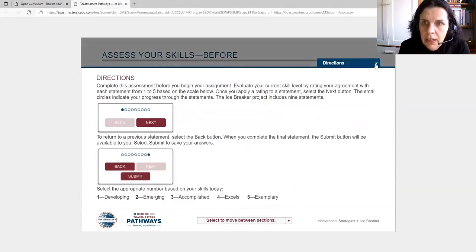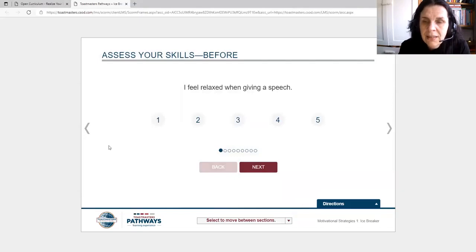Right. Each of the modules has an assess your skills short questionnaire before you start your e-learning and before you do your project. And then you are expected to go back into your e-learning, because at the end of the module is a similar questionnaire that you can complete afterward. And it's just to ask you the same questions and to see whether anything has changed for you. So the questions may include things like, I feel relaxed when giving a speech, and you're asked to score yourself, which is very straightforward.